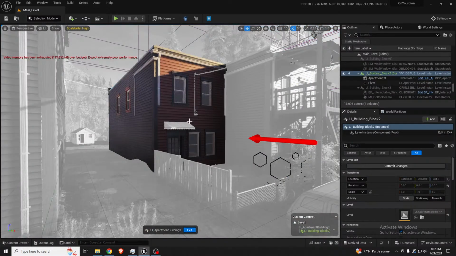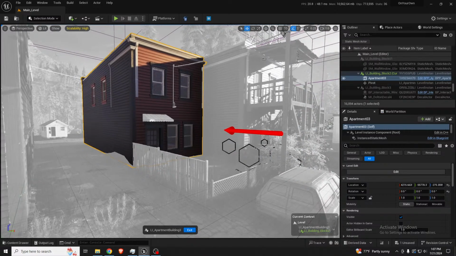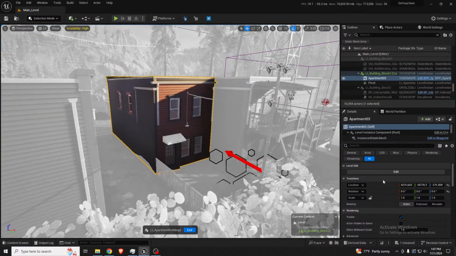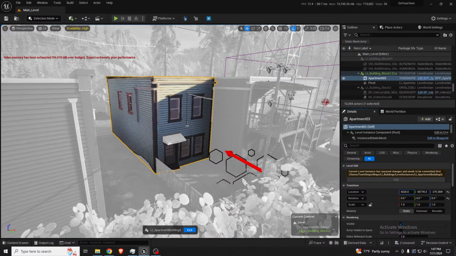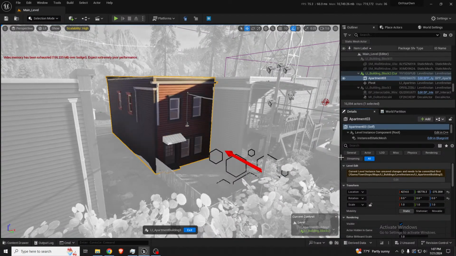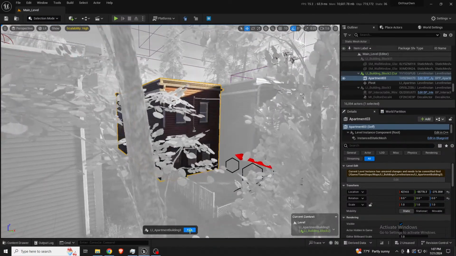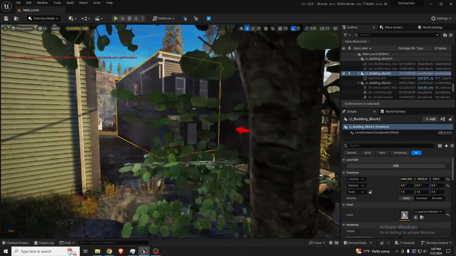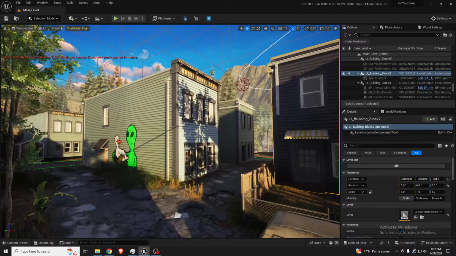If I go inside and edit it, the construction script runs again, and there's a change in the materials. If I move it around a little, different materials get applied, so there's some variety. And they all use the exact same set of textures; it's just a different color in the material.